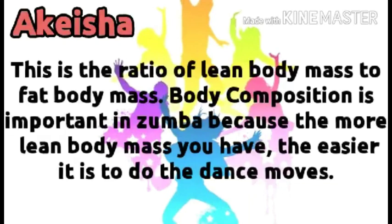Body composition is the ratio of lean body mass to fat body mass. Body composition is important in Zumba because the more lean body mass you have, the easier it is to do the dance moves.